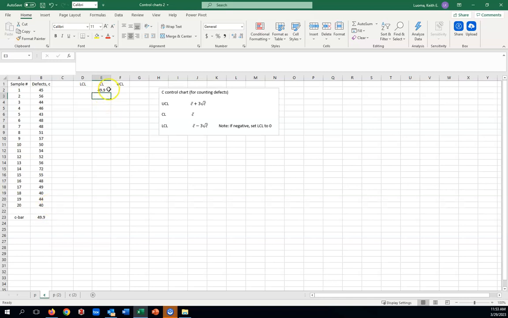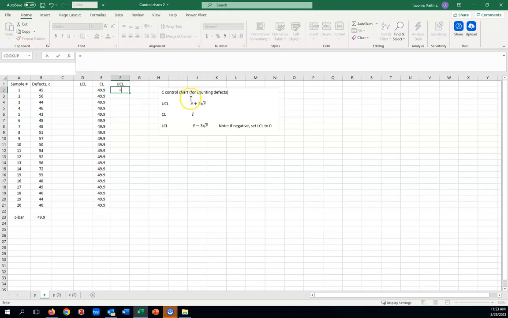All right, low production values here, but hopefully easy to understand explanations. Okay, our center line, our upper control limit. We'll look in the box for the formula.